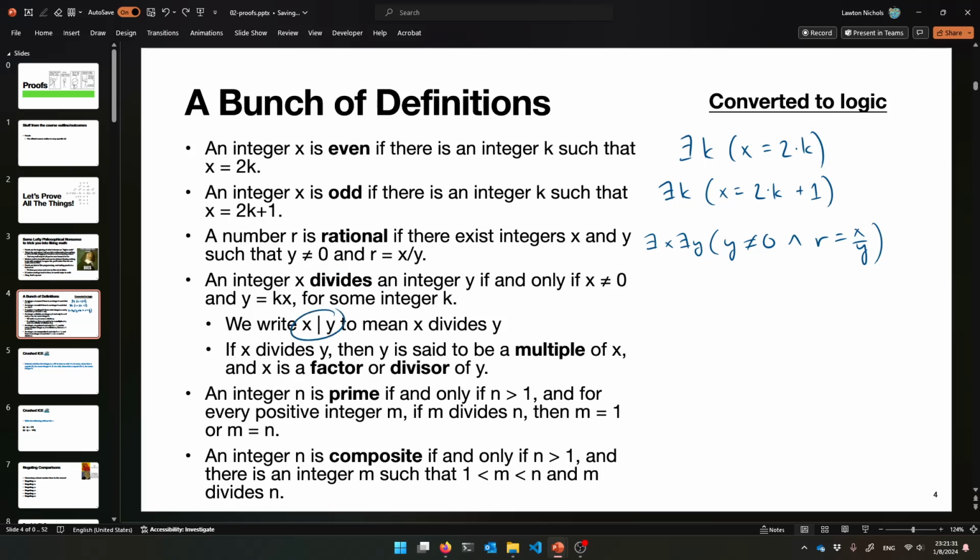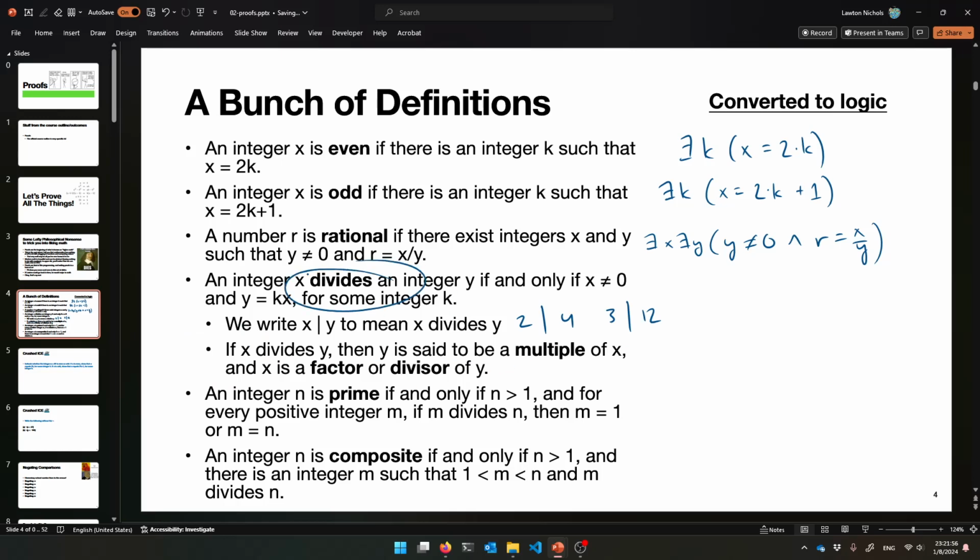We use this symbol to mean that x divides y. For example, 2 divides 4, and 3 divides 12. It goes in. 3 is a factor of 12. All these words are more or less interchangeable. If x divides y, then y is a multiple of x, or x is a factor or divisor of y.